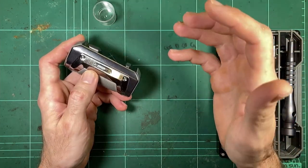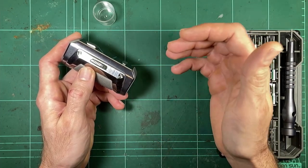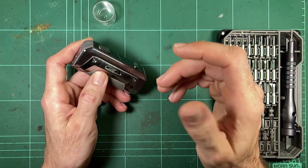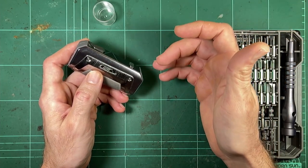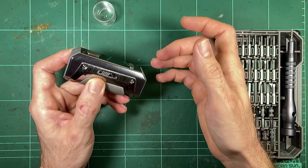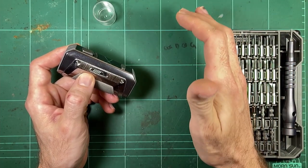I calculated that if the mod lets the battery sag down to 2.8 volts under load, and you've got it at the full 100 watt output, it's going to be drawing something like 35 amps. Now, there isn't a single 18650 that can handle a continuous 35 amp discharge. They just don't exist. 30 amp is where they top out at.